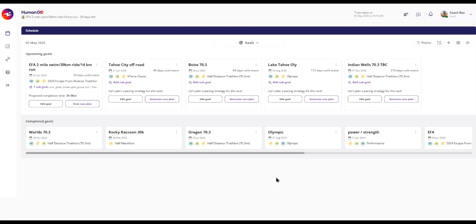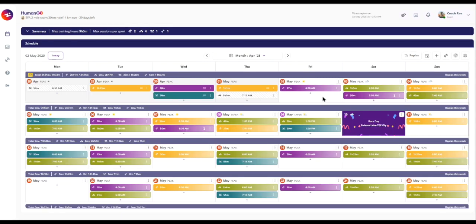So that's the two main locations that you will edit your training week, both either by the edit training week icon or, like I said, within the edit goal. Okay, so over and above editing your training week or your training routine specific to each of your goals, there are other aspects of living day to day as an endurance athlete that might impact your training. There's a couple of things or extra actions that we need to know about here.